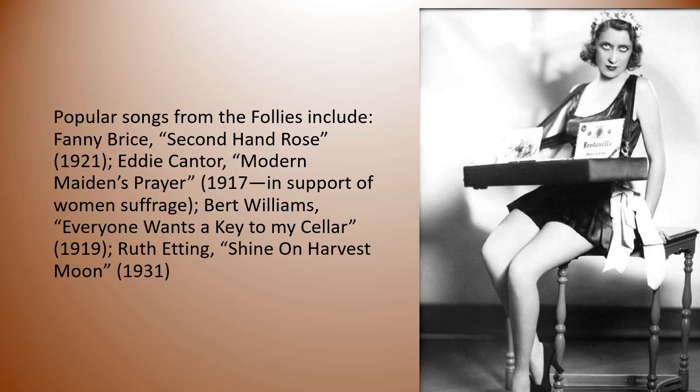Popular songs included, and there's Fanny Brice again, from the Follies included Fanny Brice. Fanny Brice was a woman of Jewish extraction, and she did a lot of Yiddish dialect humor. So not really speaking in Yiddish, but using certain phrases from Yiddish, like obvious ones like oy vey and so on, or verklempt, things like that you can figure out what they mean in context, but she would do it with this very exaggerated Jewish accent. She sang a song called Secondhand Rose, where everything that she owns is from a secondhand store, right? Because I guess it's cheaper or more affordable, and so it's meant really in the direct sense to depict her lower class status. That was a very famous song in 1921.